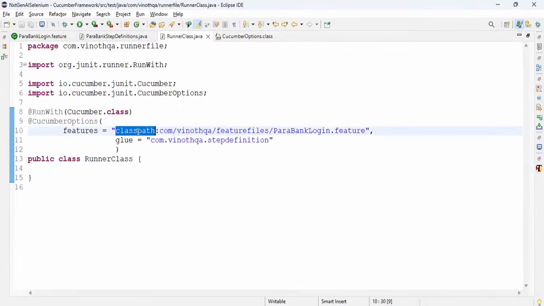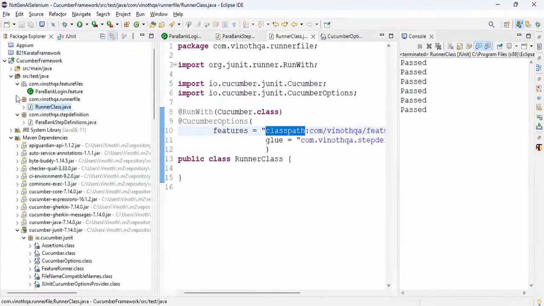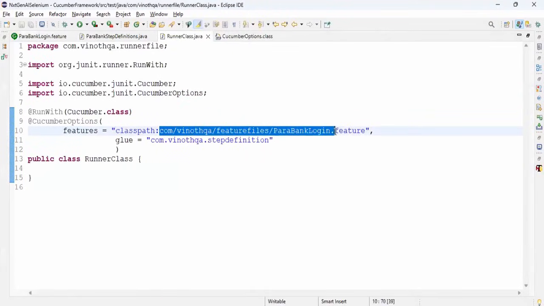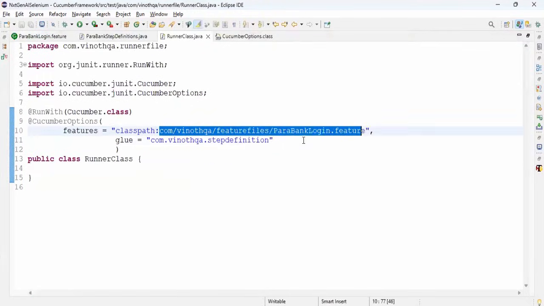Actually, this way of running with the classpath is one of the mechanisms. Whichever class you are executing, it will automatically retrieve the base path and go and check if there is anything like this. It comes down to this, and from that com whatever is mentioned, it will do it.